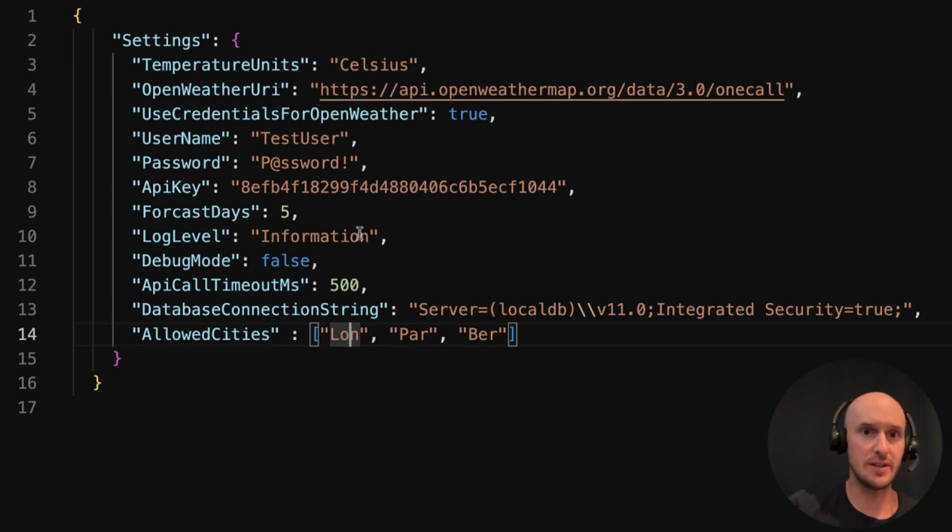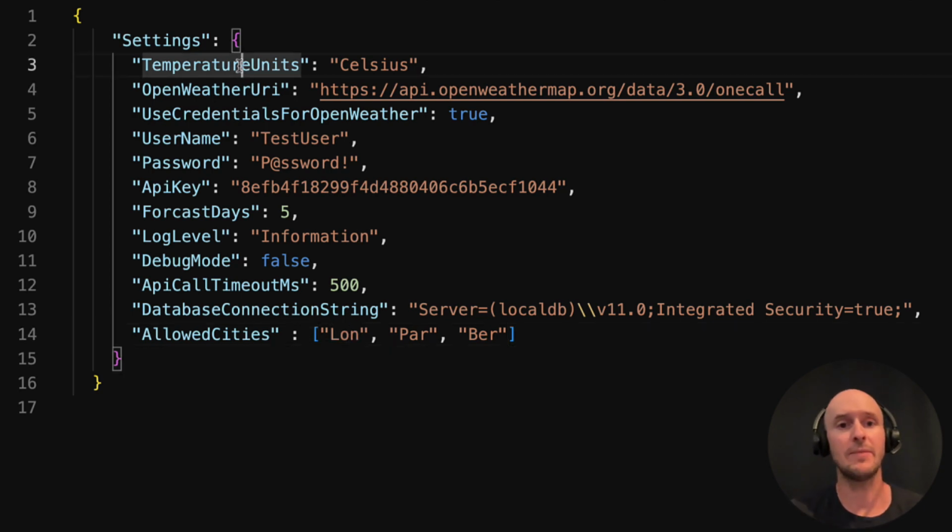So starting with the first one, temperature units, we can see that's set to Celsius. So this presumably maps to an enum behind the scenes in the application. But in this settings file, it's essentially a magic string. We don't know what the other possible values are. Presumably it's Fahrenheit in this case, but maybe also Kelvin.